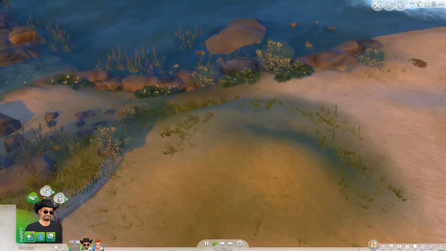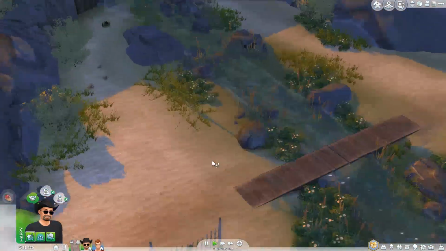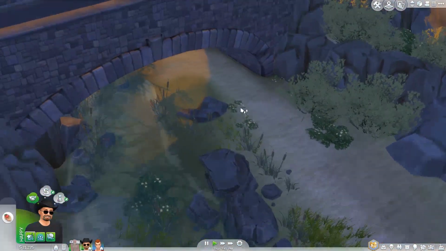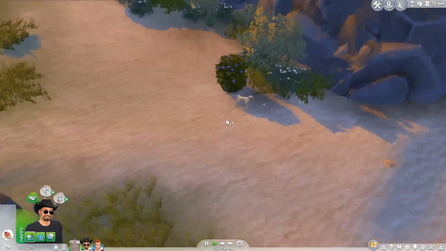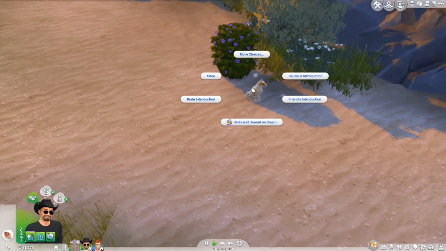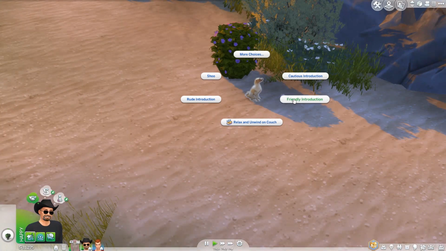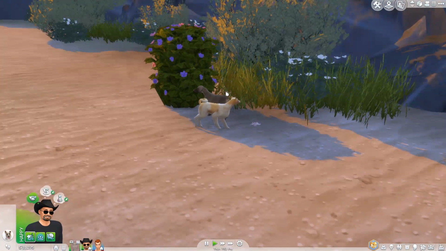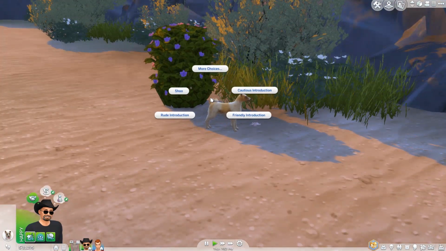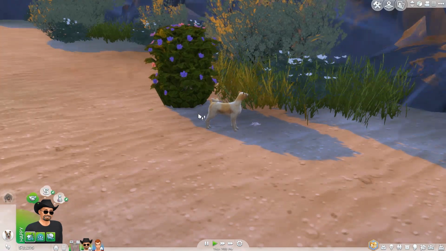So let's hit play again, and I'm going to scroll around looking if there's any other animals we can have Dawn introduce himself to. Oh, there's one down here. He's a lazy dog because he's got the relax and unwind on couch, so I'm not sure I want that either. Oh, and there's another doggy. Oh, and that doggy's going into the bushes, so that might mean that doggy's a hunter.